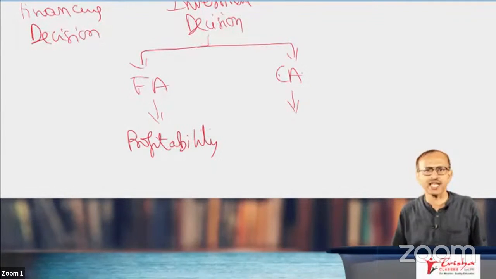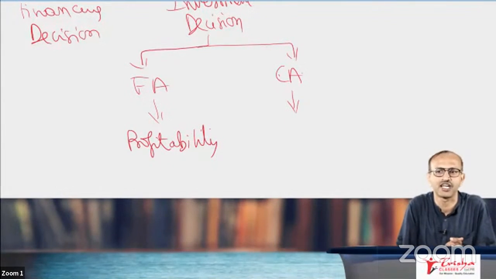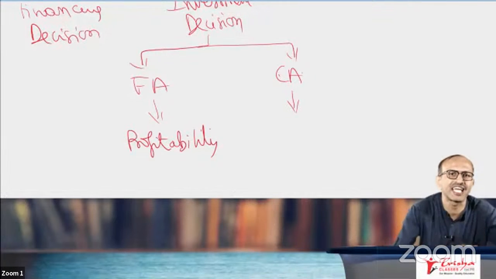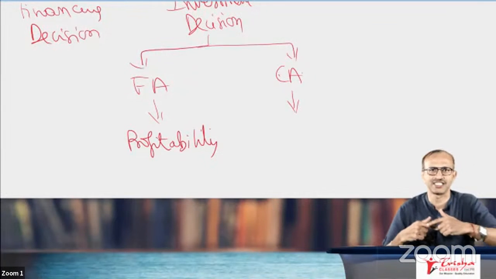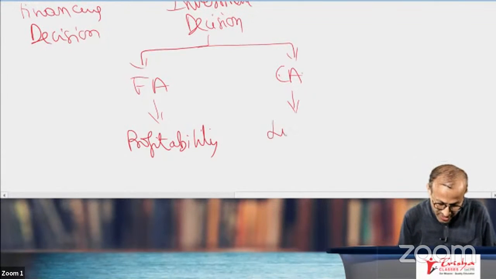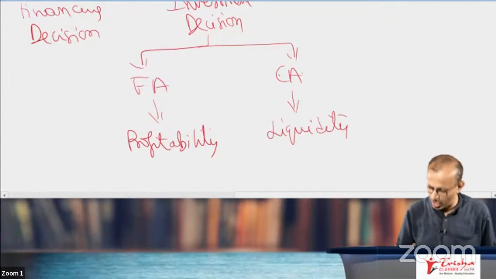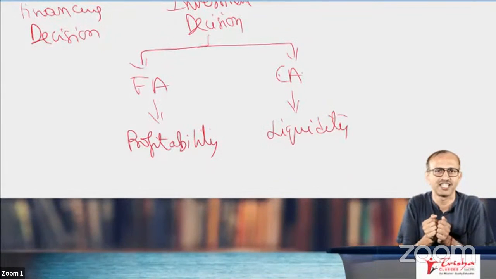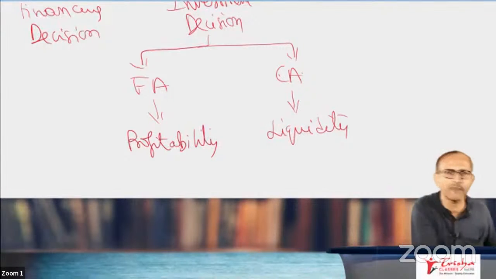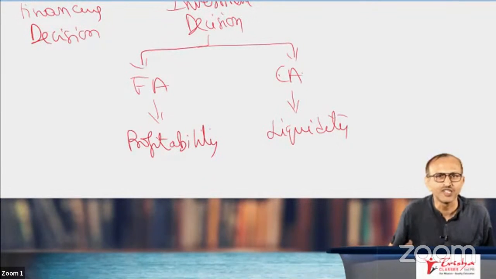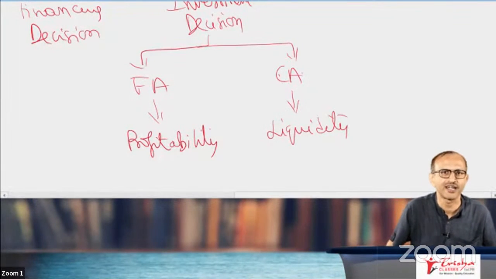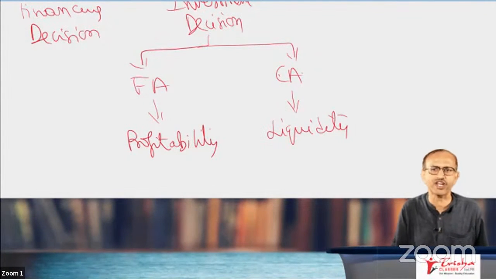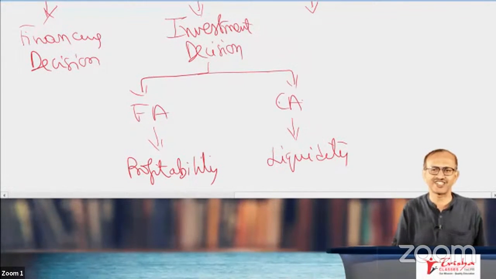Whereas current assets are not for profitability, they are for smooth functioning. Therefore, they are there for your smooth production and sales. They are there for your working purpose. Therefore, this gives you liquidity. Can all of you write this down? You invest in stock, cash. The most liquid asset is cash. I have building, plant, machinery, but to pay my salary, I should have cash at bank. To do my production, I should have stock there. Purchased stock should be there. This is all part of your current assets. Hope you understood. Is it clear to all of you?